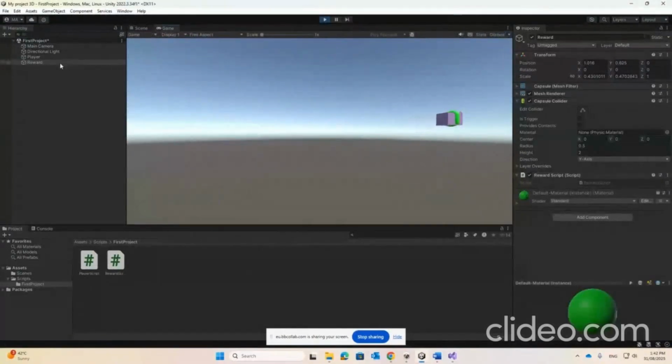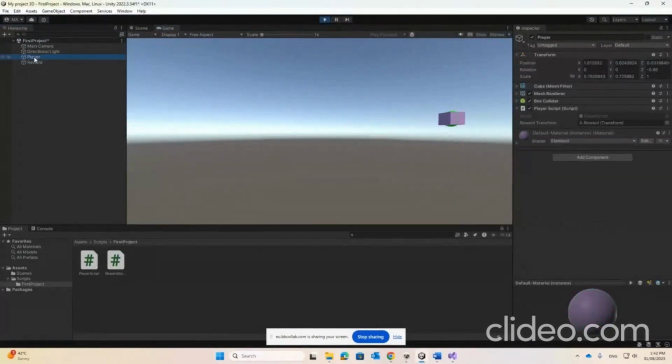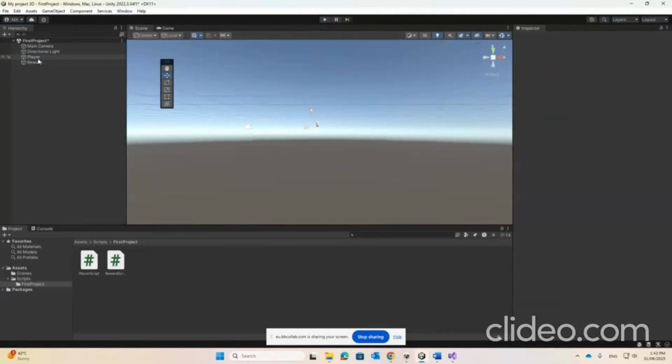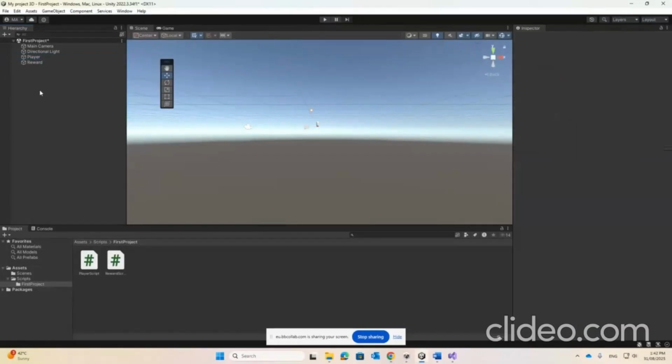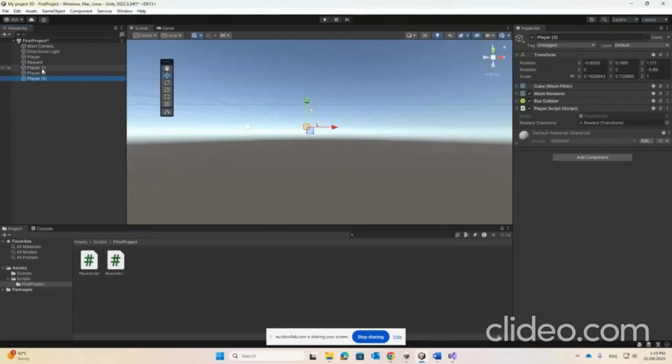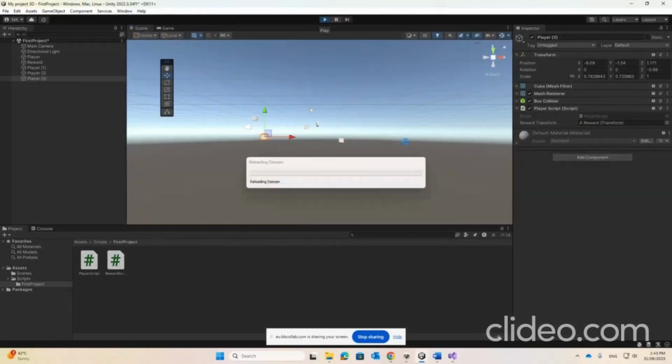You see? Okay, let me do something fun here, and let me stop it here. In the player, I can do something. I can copy the player, by the way. I can use control C and control V. How many players do I have now? I have plenty, right? Let me put them somewhere here. Let me move player 1 here, player 2, player 3. So I created 3 copies of the players who will be looking or pursuing what?